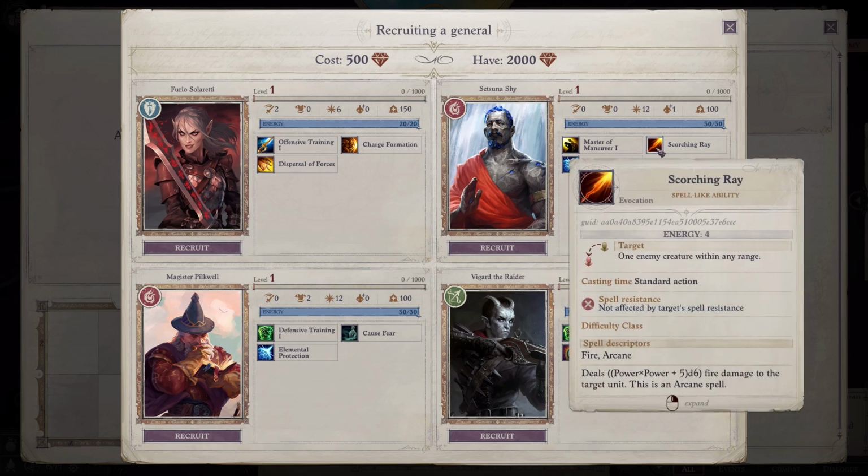One of them is Scorching Ray, which is going to be your best way for your general to deal damage. And throughout the game, your general will be your biggest damage dealer. A lot of the units are just for kind of clean up and trying to basically stay alive while you're trying to get to your next general's turn. So it's important that your general has access to really nice damaging powers.